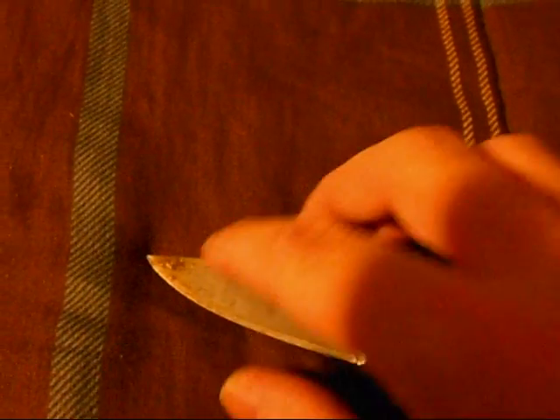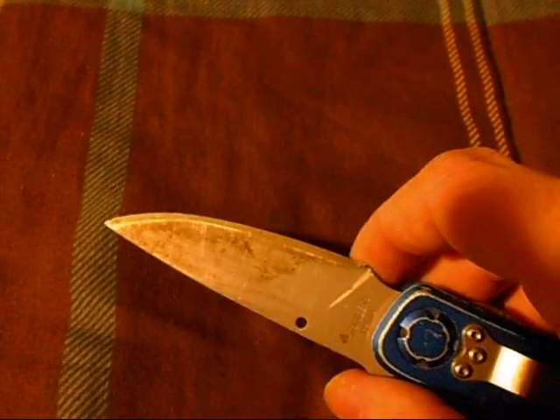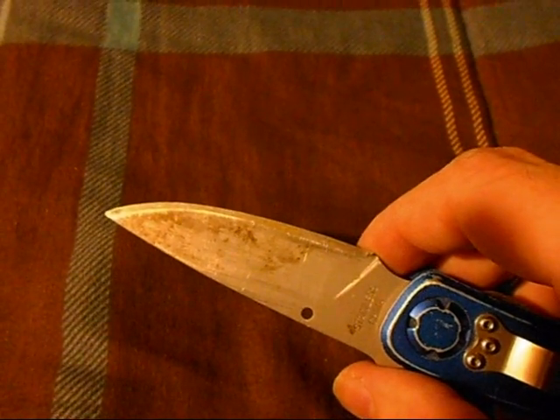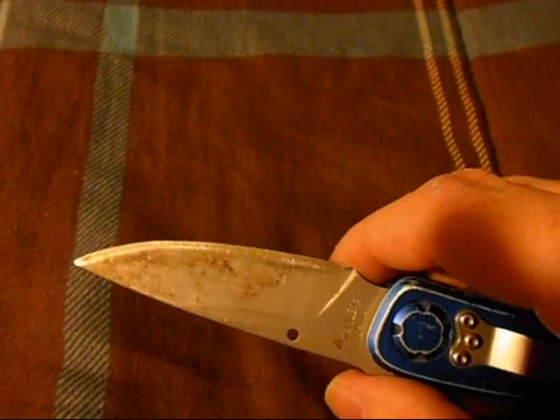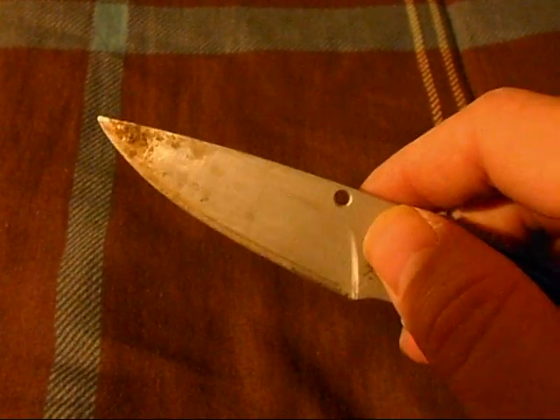I can make feather sticks and stuff like that. It's razor sharp right now, a little sappy because I was collecting pine sap the other day, cutting it off the tree. It's got a really nice bevel on there. I'm trying to take it down to make — I forget what it's called — but it's kind of like the scandi grind. This has a two-point bevel, goes there and then it angles again. I don't really care for that because it doesn't have the most superior cutting edge.